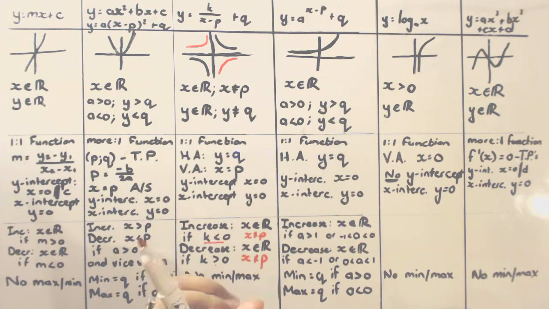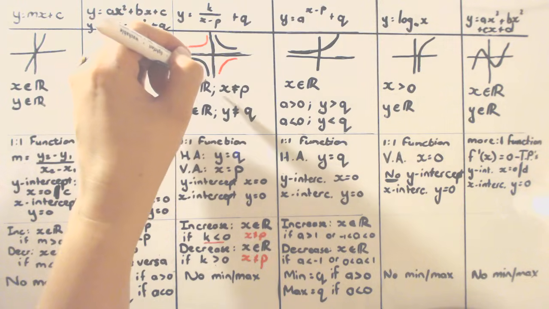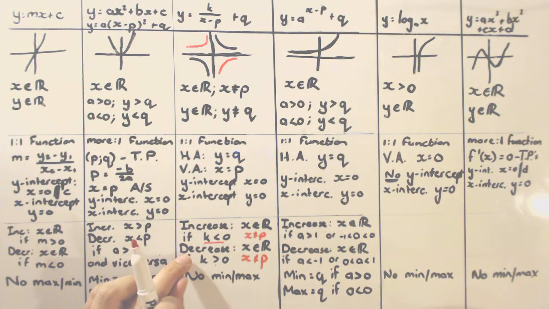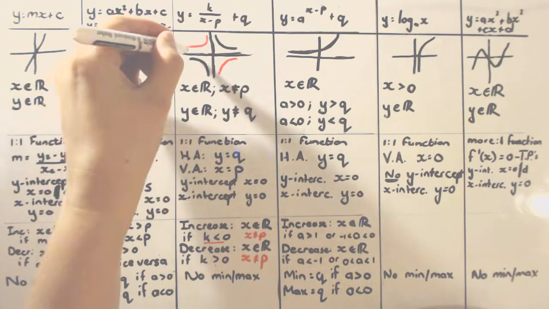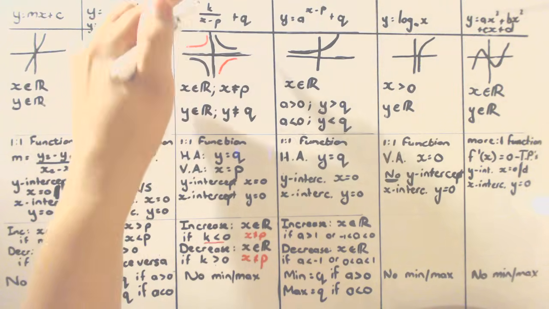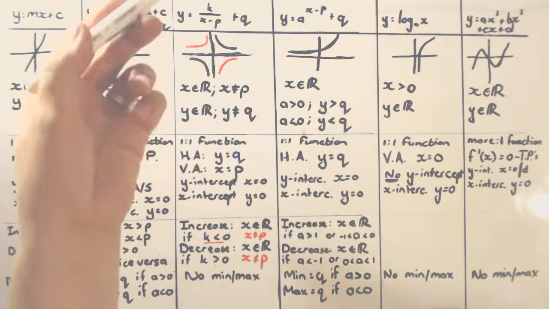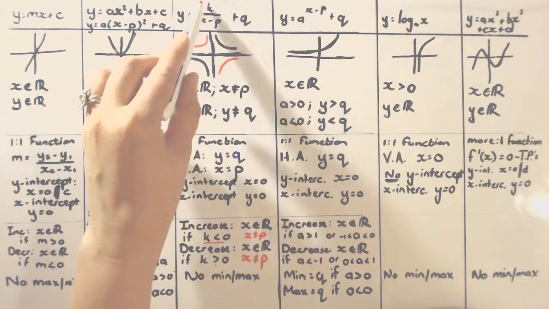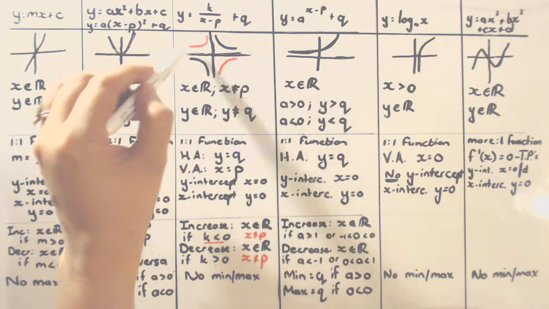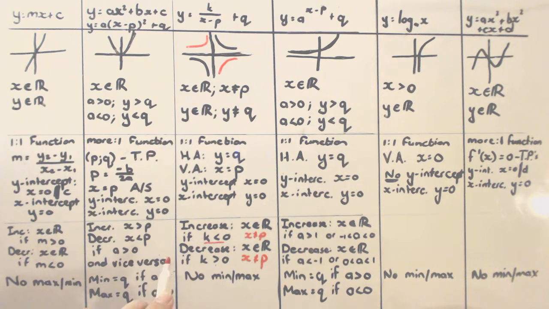So you just go and see whether the function looks like this, then you write decrease for all values of x, or decrease for x an element of R. If the graph looks like this, or the k value is negative, you can either look at the graph or look at the equation. If my k value is negative or the graph looks like this, then I write it's increasing for all values of x, or increase for x an element of R.